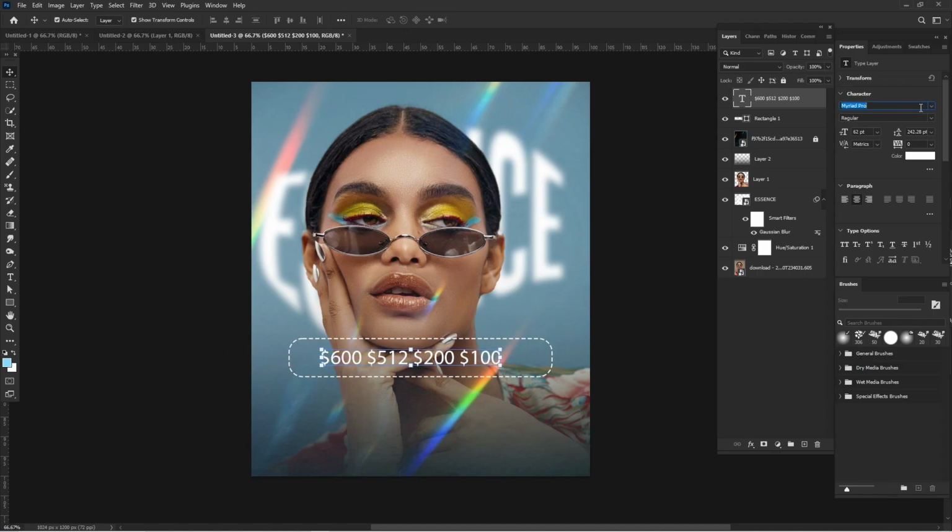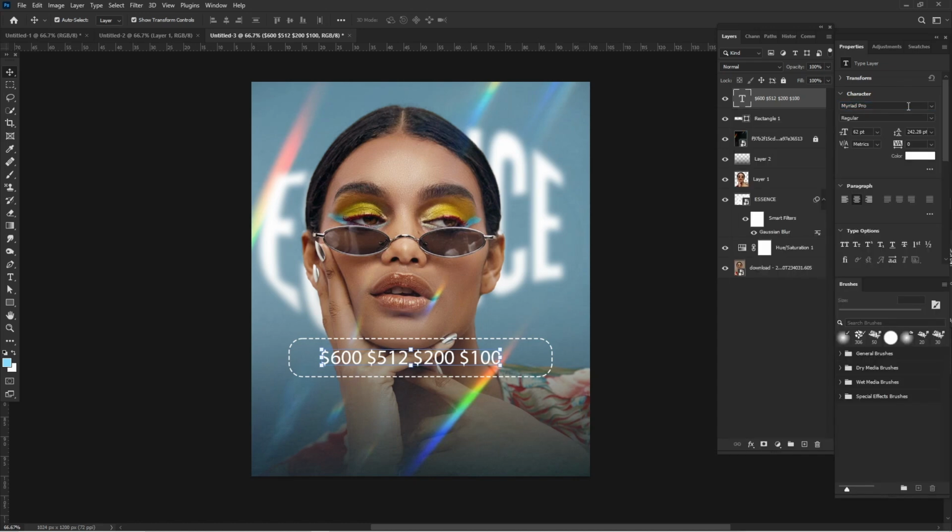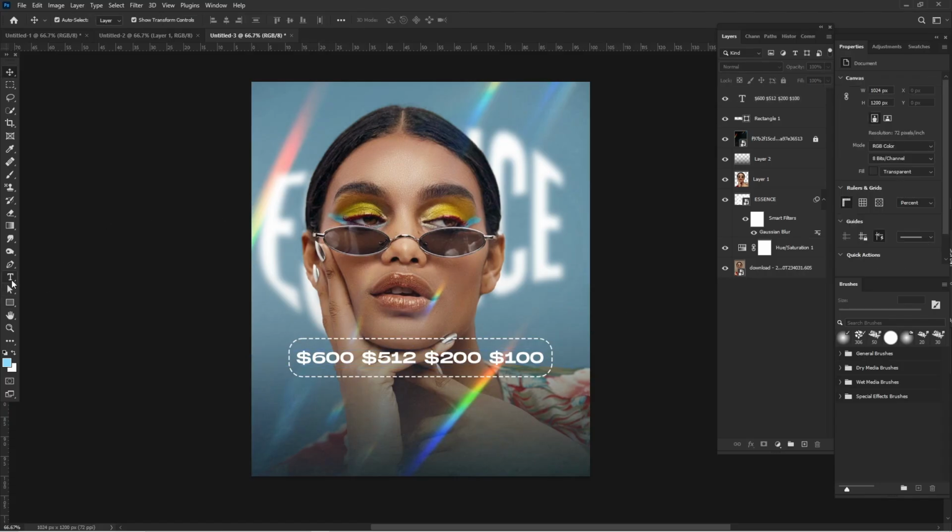I'm going to change the font to Monument. For those of you that might want to know the font I'm using, it's Monument Extended Regular. That is the font I'll be using for this here. I'll click on it, and then I'm going to reduce the size. Let's just enter into this. Good. Alright, so the next thing I want to add is a title for this. The title is Essence, right?